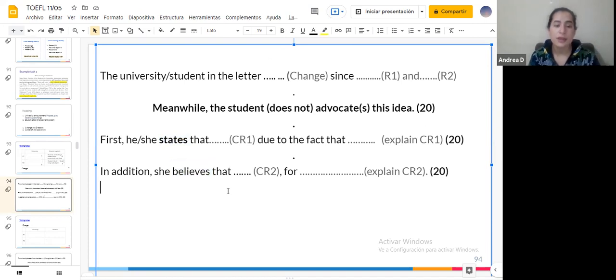So if you're just saying "he says," and "she thinks," and "he thinks," that's obviously not so good for your vocabulary, right? So you want to use more complex words. Now, I'm not saying that you're not supposed to sound casual or conversational or natural. You can perfectly do that and this at the same time. Remember, this is the speaking, so it's okay to sound natural. You don't really have to sound that fancy.